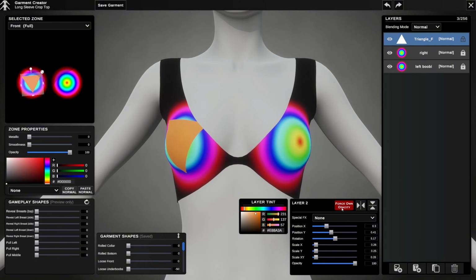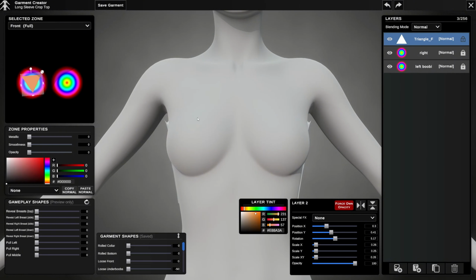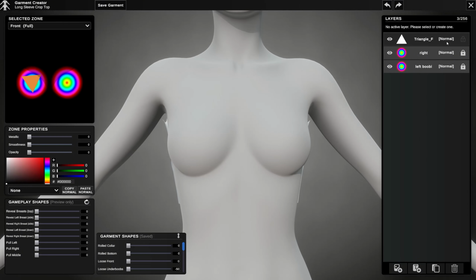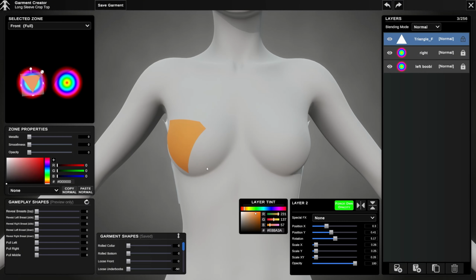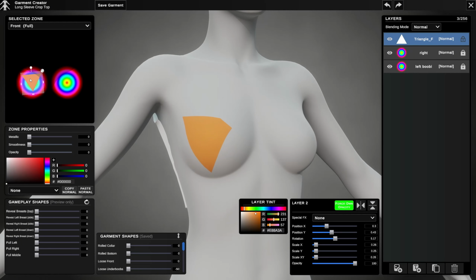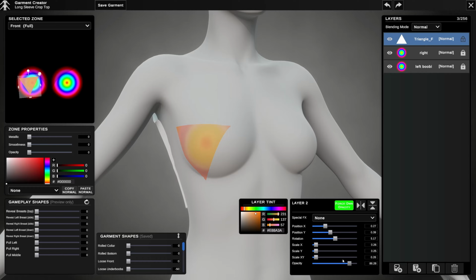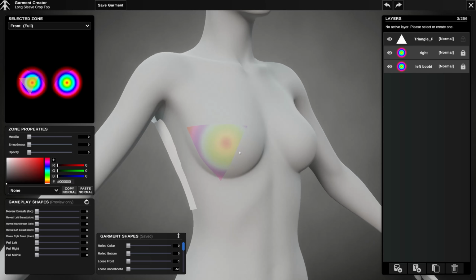And with this big toggle right here, you can force the opacity of the layer independently from the zone's own opacity. Let me demonstrate. If I lower the zone opacity, all the layers are impacted by the transparency. But if I toggle the force own opacity on a layer, the layer will use its own opacity value, meaning that you can reshape the clothing in 3D with those kinds of layers, or make multiple types of sheer fabrics on the same zone.